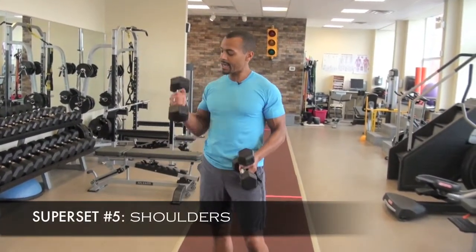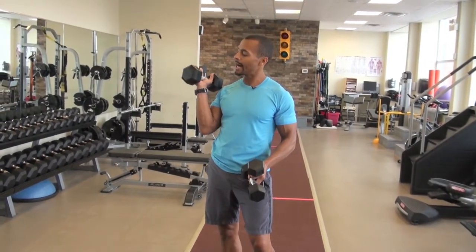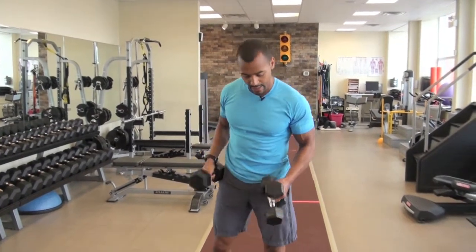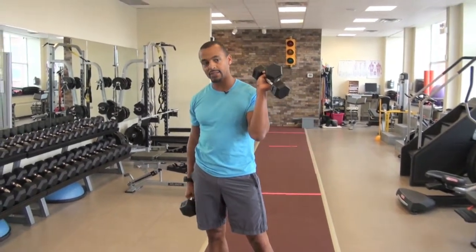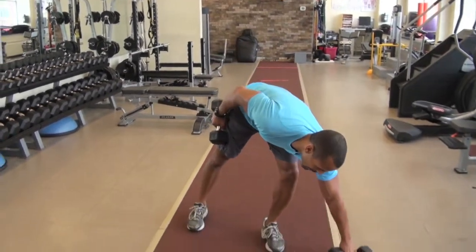All right, so this one we're going to superset your shoulders. So you want a single weight. This is for your single arm split press, like we did last week. I would say somewhere between 10 to 15 pounds. Right, so there's that one. And then you have two sets of weights for the second exercise. Here I have a set of 8 pounds. Anywhere between 5 to 10 pounds. Again, it should be challenging, but you should be able to maintain form. So those are set aside on the ground, out of the way.